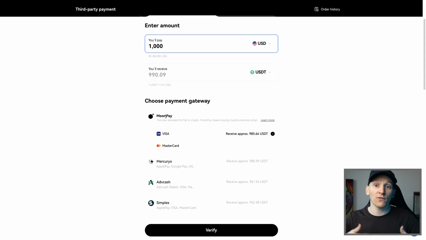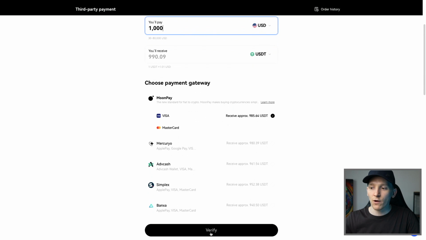MoonPay. MoonPay is a fiat on-ramp. It's a separate company. So if you go through and do this, what you'll have to do is sign up for a MoonPay account and do your KYC with MoonPay. Once they know who you are, you can link your OKX and MoonPay account very easily, pay MoonPay, and they send the crypto directly into your OKX account.